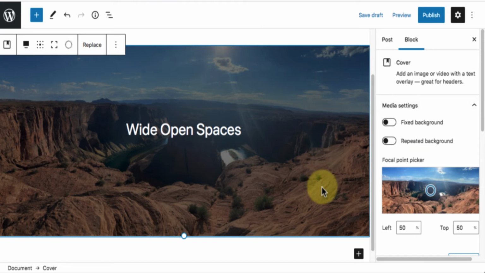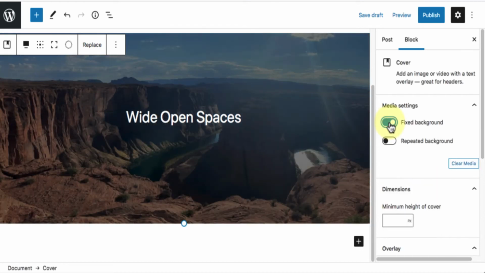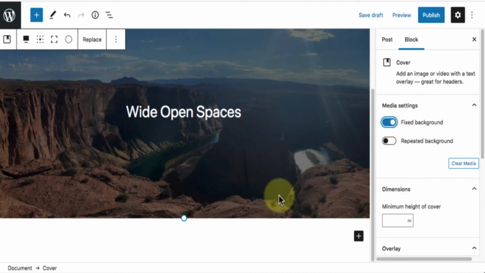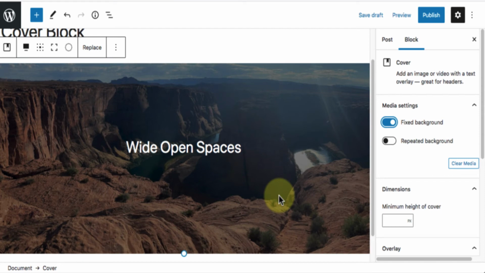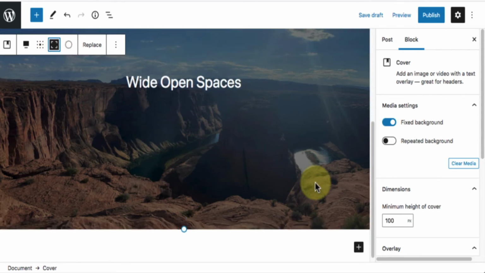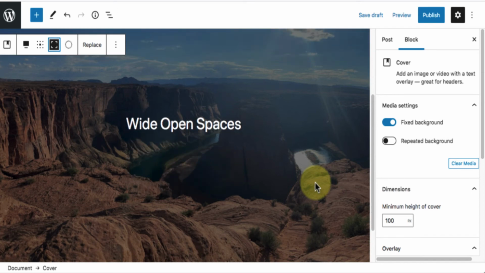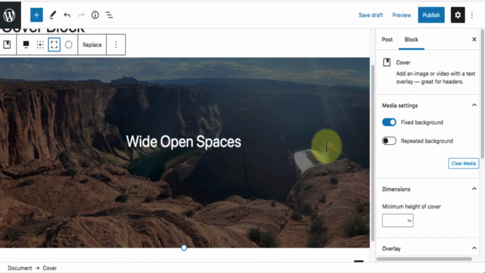And we have some interesting controls over here, some interesting options. One is that fixed background. So I like this. This is nice because now I have that parallax effect. I also know, going back to my toolbar, that if I click on this icon over here, it can control the height or change the height. So I like that a little more because I'm getting a little more height on that image, which is good. Or I can just take it out.